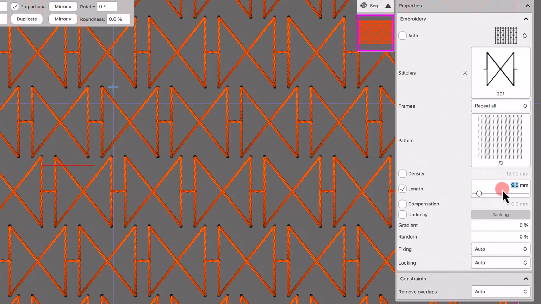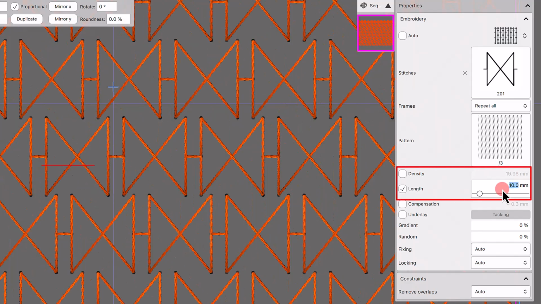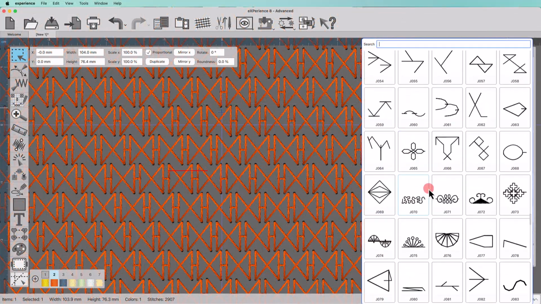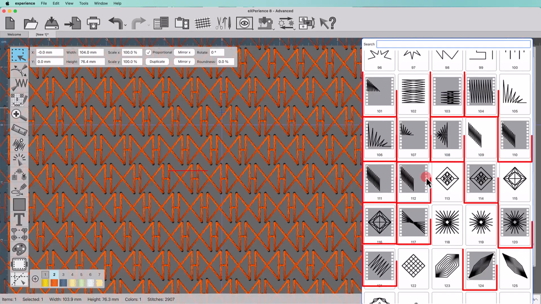If you adjust the length, the density value automatically updates so that the proportions remain the same. Styles have a minimum length, in that case 5 mm, so reducing the length may not visually change the result.